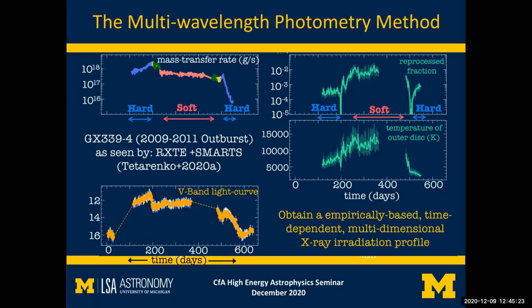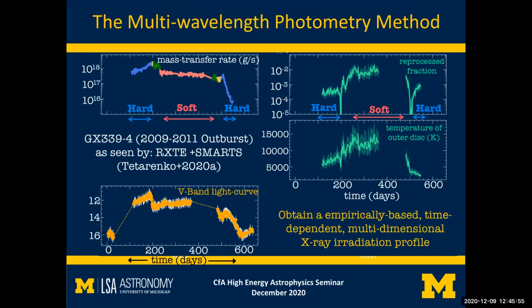Now, the answers to these open questions are connected to the changing shape of our radiating X-ray spectrum, the fraction of X-ray flux that's actually intercepted and reprocessed in our outer disk, and the temperature to which the disk is actually heated. So more specifically, what is required is an understanding of how these parameters depend on time and disk radius during a low mass X-ray binary outburst cycle. Now, multi-wavelength photometry provides a promising alternative approach to try and answer some of these long-standing questions.